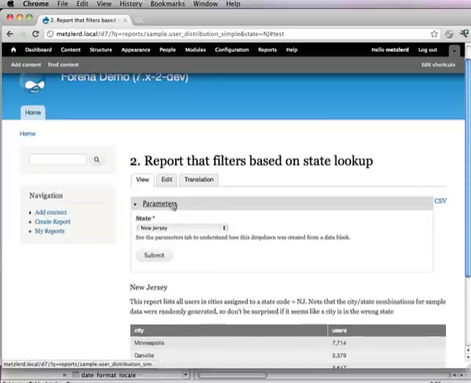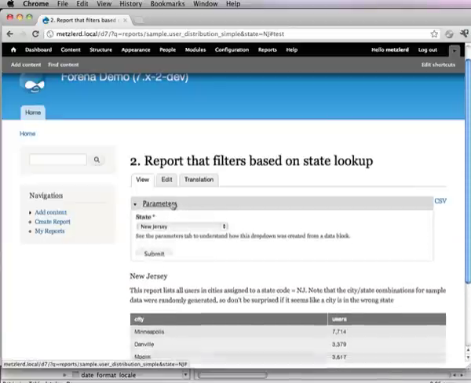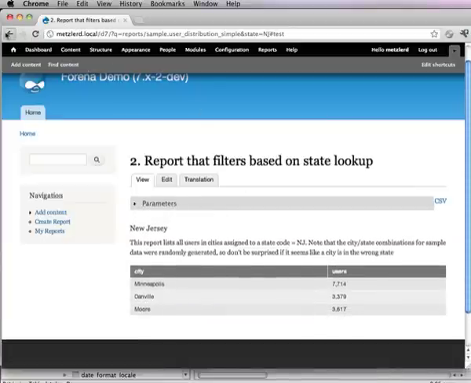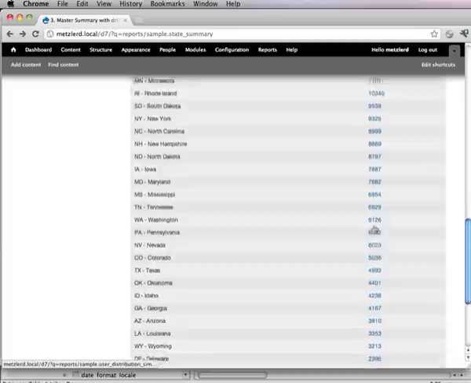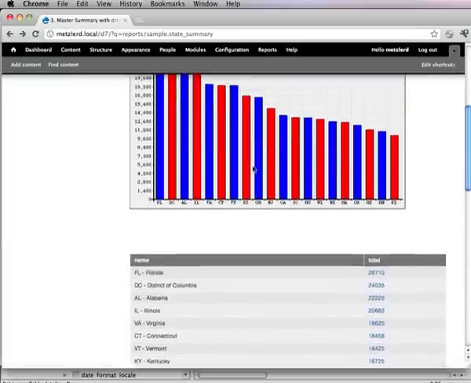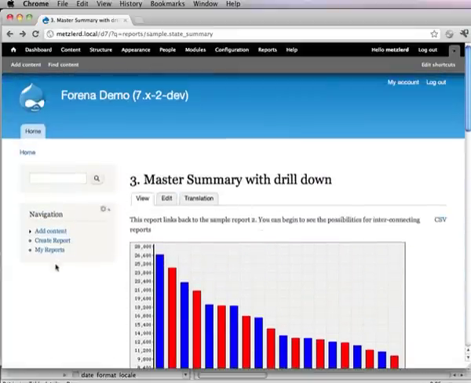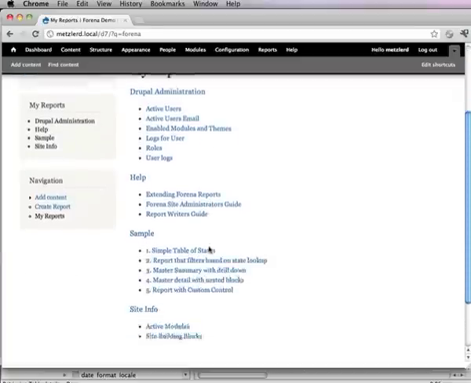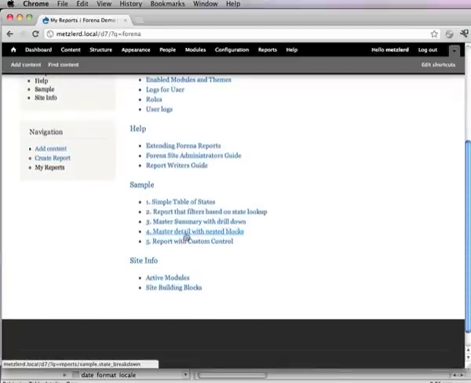So we can either have people come in and select that with a parameter, or we can provide links via these other summary reports. And this is a really common way that I use Forena to do enterprise reporting.